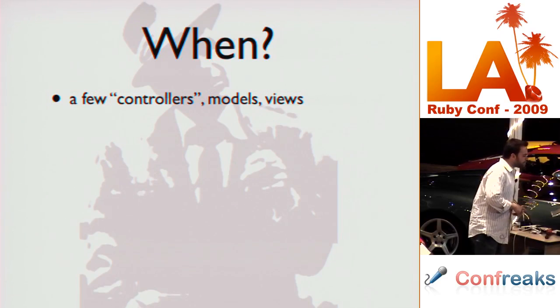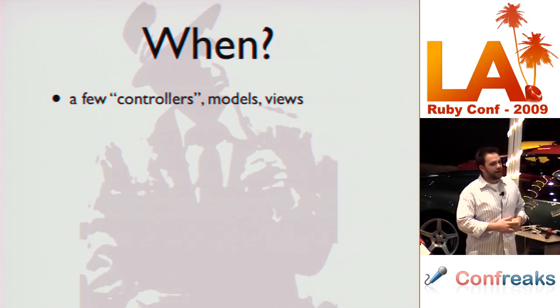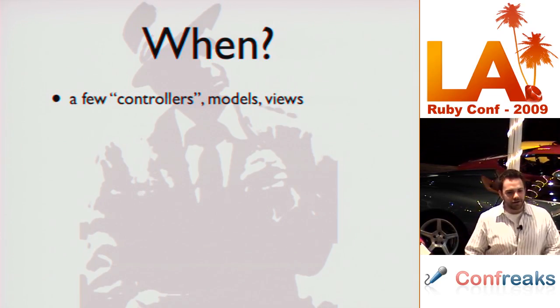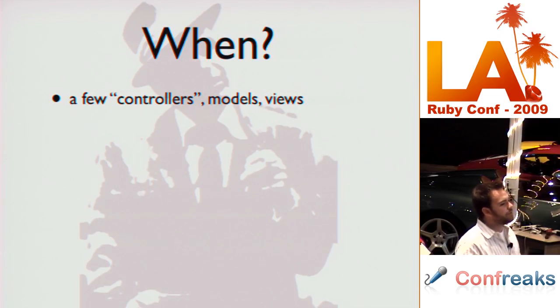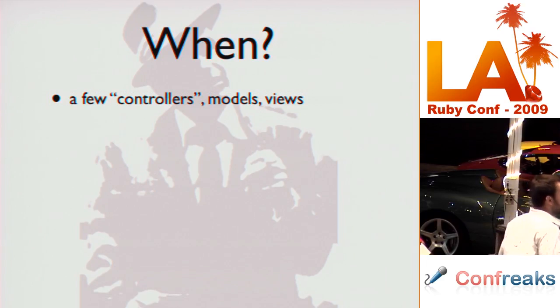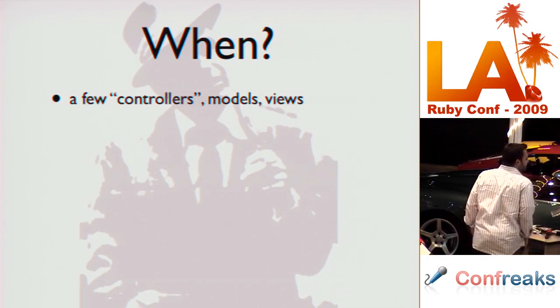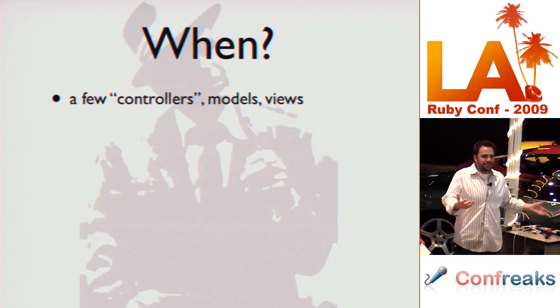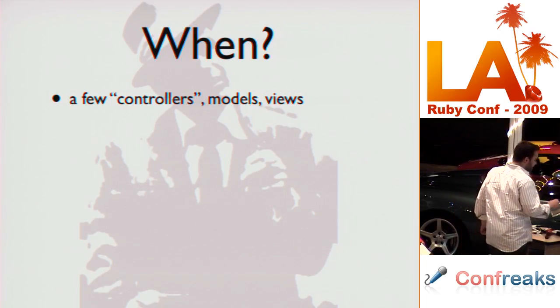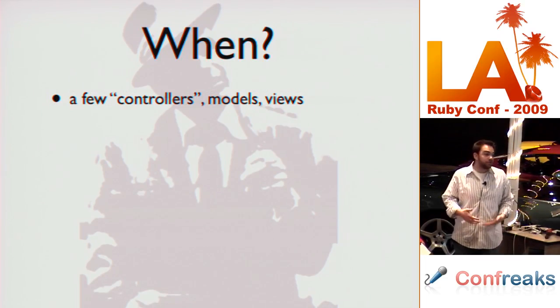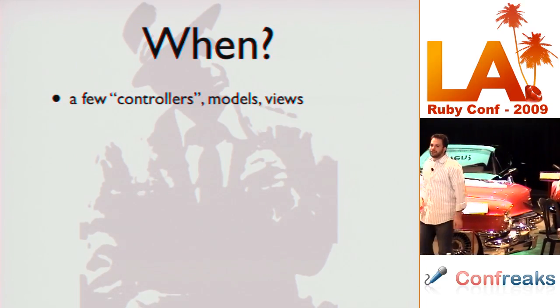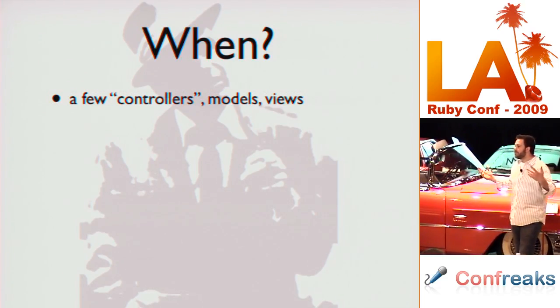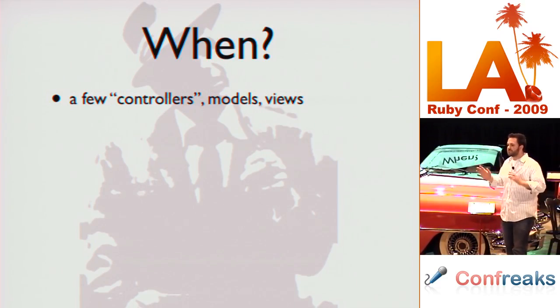When to use it? How many of you have fired up Rails and then created a controller and then a model and then sat and scratched your head when you did script generate? What am I going to name this controller? I only have one, so I'll just call it name. Right? How many of you have done that? Why? That's not good. Why are you creating a controller for something that's not even really a controller? You don't need MVC at this point. Maybe you only have one model or a few models, no models. Right? Start with Sinatra. Maybe I have two or three views, they're HAML or ERB or whatever I want. Start with Sinatra.